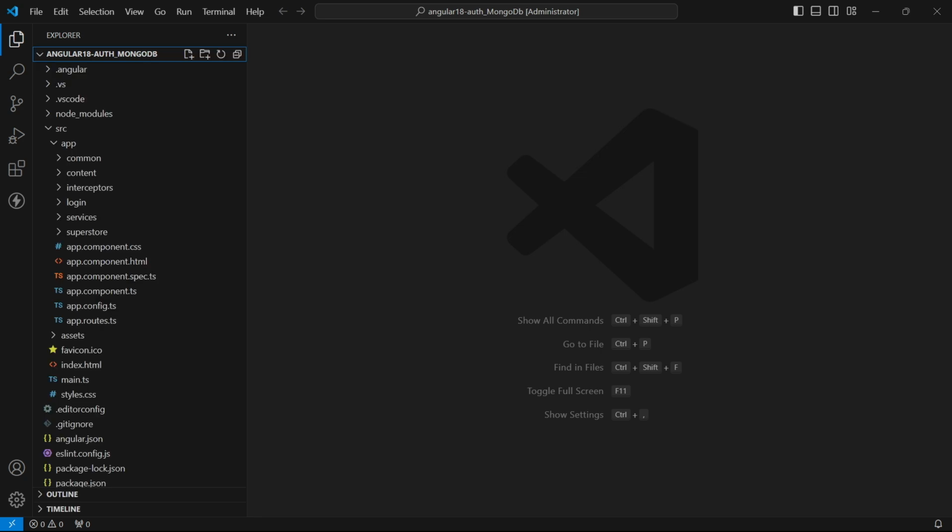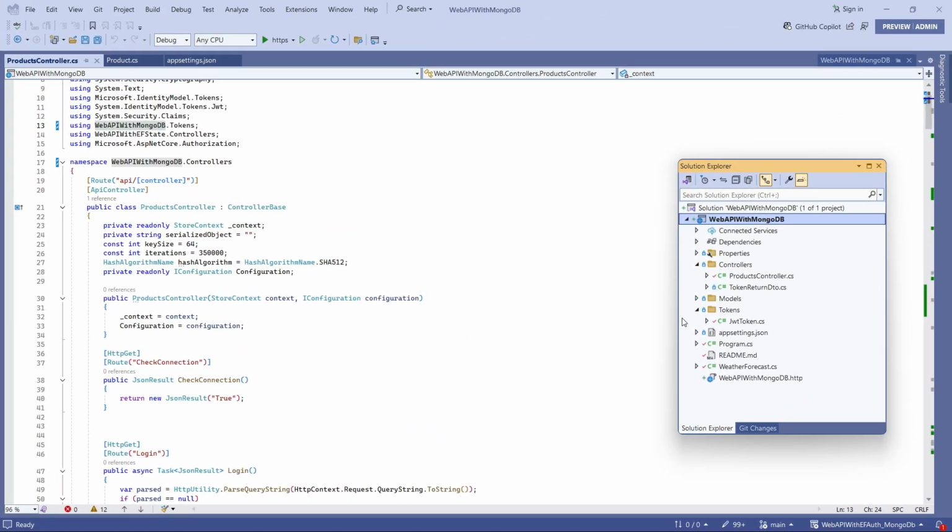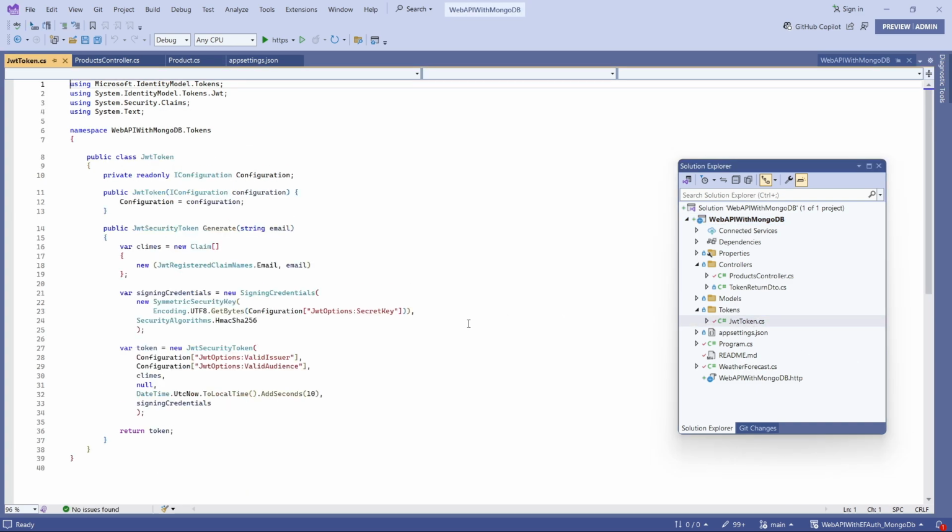In this project, we will continue to use SQL Server database with authentication and authorization operations, but operations with the product items will use MongoDB database. Let's extend the lifetime span of the access token to 2 minutes so that the confirmation form with the notification, your session has expired, do you want to continue, appears every 2 minutes instead of 10 seconds. Check that currently we use SQL Server database for the CRUD operations with the products. Start application.